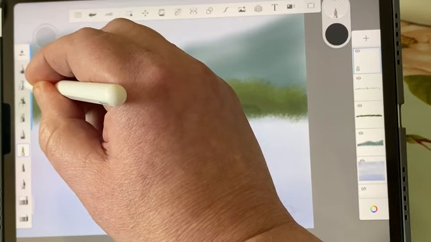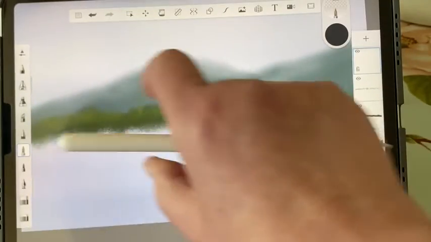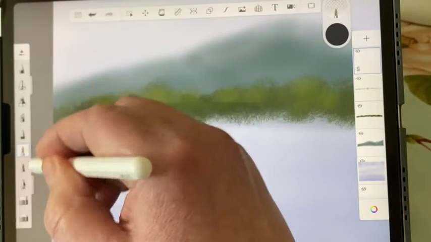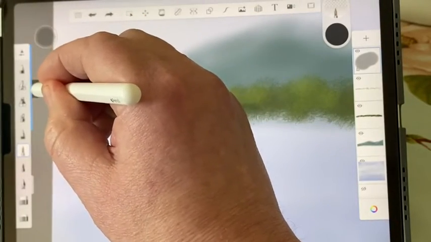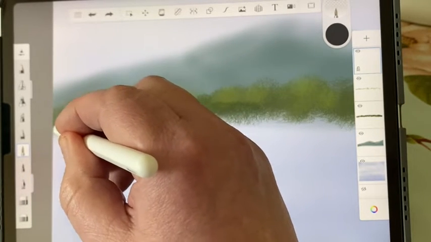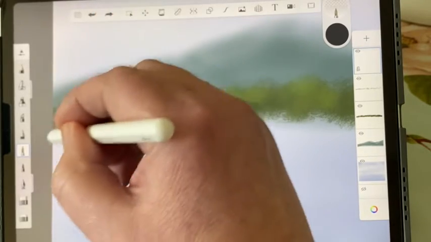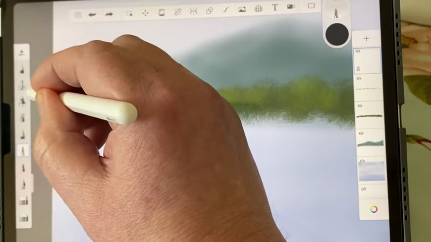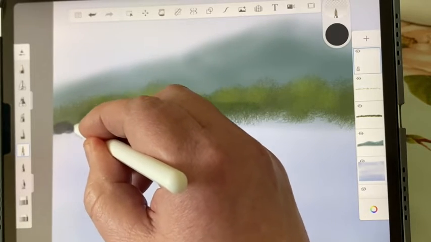I'm going back to my original brush, a little bit darker on the opacity. And I'm going to zoom in here a little bit larger so you can, whoops, that's a little bit too, let's go back. Maybe take it down a little bit more. Increase the opacity a little bit more. And that's still too much. Sorry. I think what I'll do is I'll go a little bit smaller. And I'm just going to find a line in here.